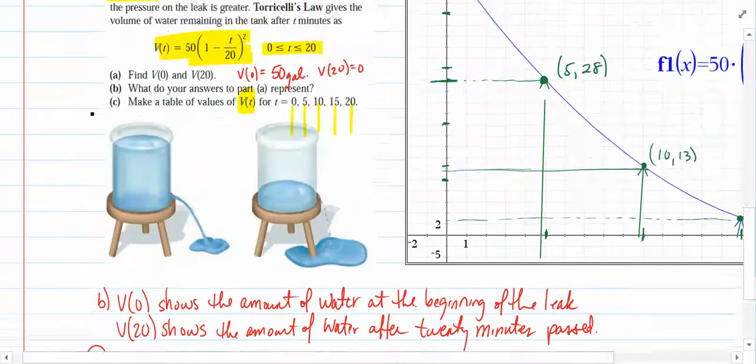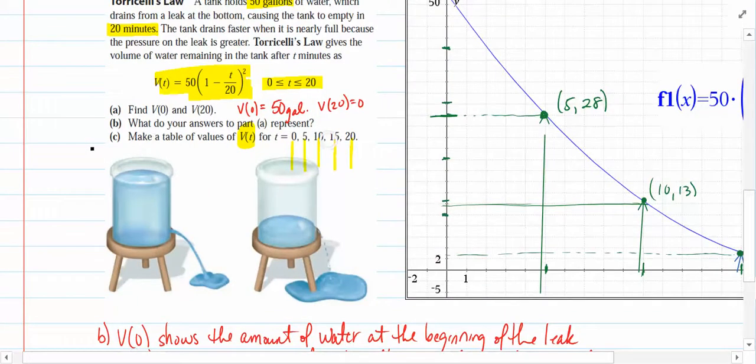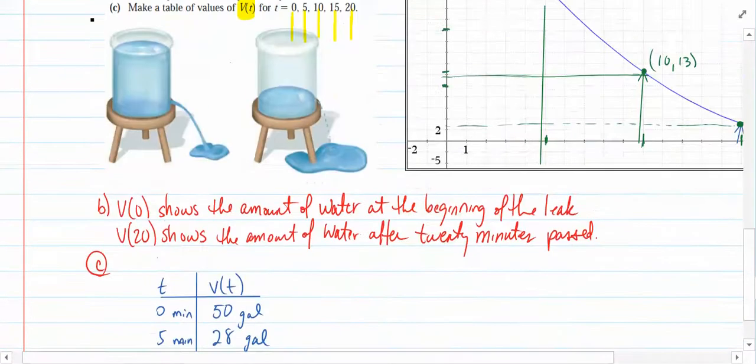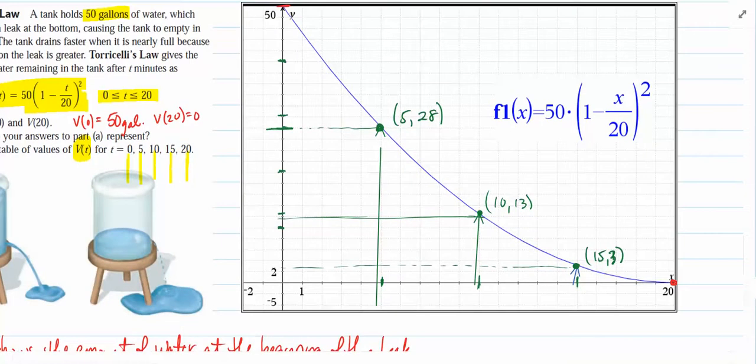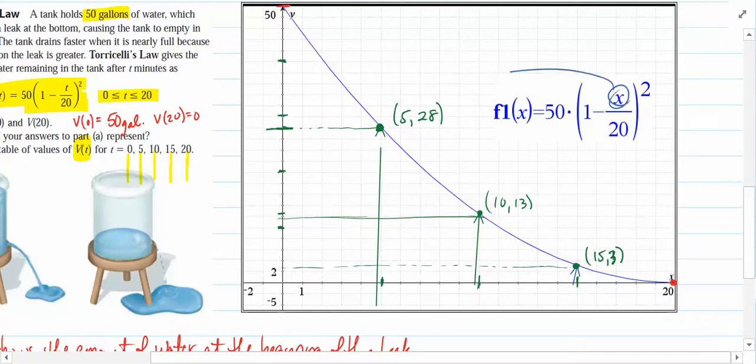And I think that pretty well satisfies this question here. Make a table of values for v of t when t equals 0, 5, 10, 15, and 20. So again, a couple examples here looking at graphs and using those graphs to find solutions. Feel free to use a calculator to check your work. If you wanted to find out the exact value after 5 minutes, we can change this x to a 5 and see if our function equals 28. If we wanted to, we can see after 10 minutes, we can evaluate this function and see if that's equal to 13. And lastly, we can change this x to a 15 to see if our answer comes out to be a 3. I'll leave that up to you if you're curious enough to find that solution. Otherwise, we'll leave these as it is.